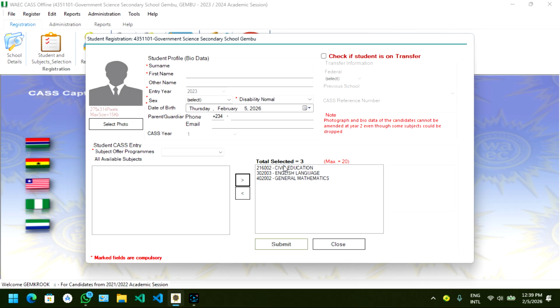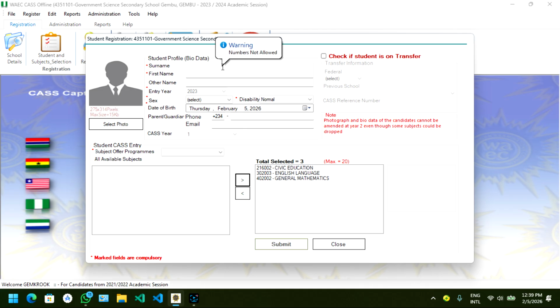These are compulsory subjects you must add to students. Trade course is not compulsory, so you can decide to choose any subject to cover up your 8 or 9 subject requirement.